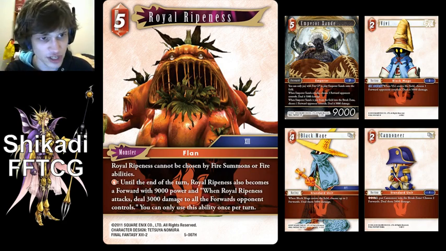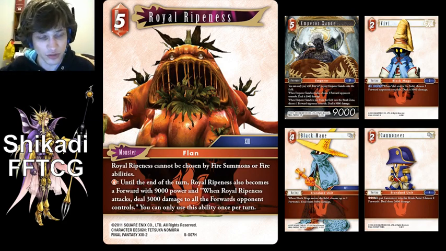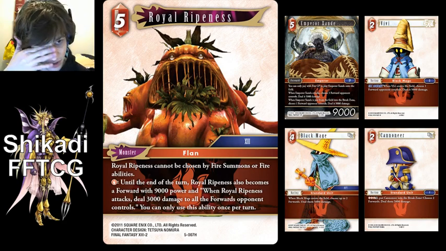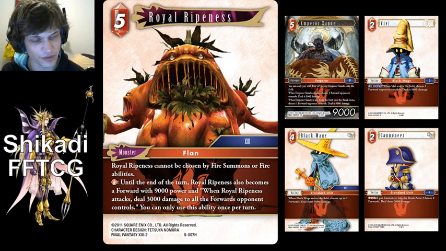So Vivi, Black Mage Cannoneer, you've got all these efficient 5,000 damage effects, but normally 5,000 isn't quite enough. But when you've got the 3,000 readily available on top of that, you can really ping off some decent forwards for really cheap. And of course, we've got Zand, who can do 5,000 for free every turn. The staple of mono fire. So yeah, I think Ripeness fits pretty well in mono fire as it is.